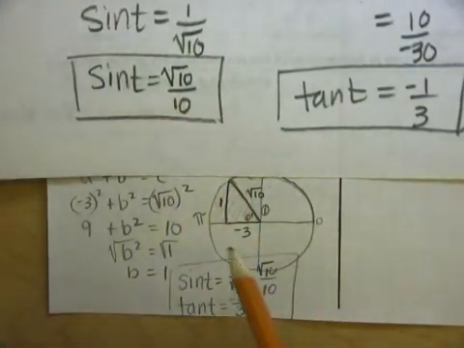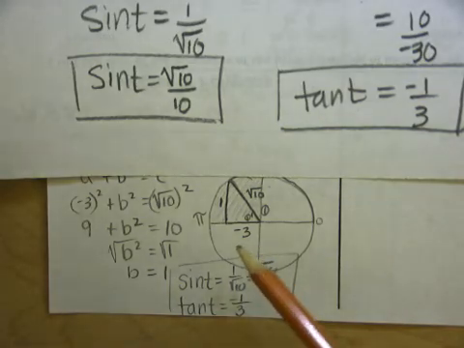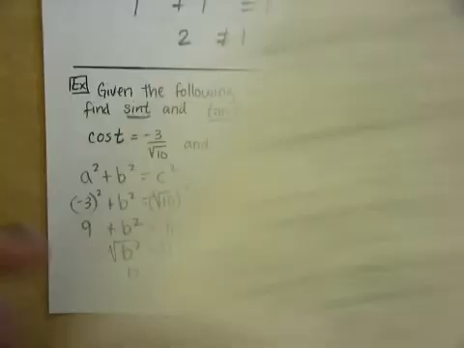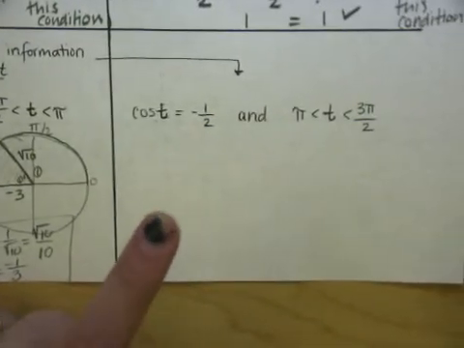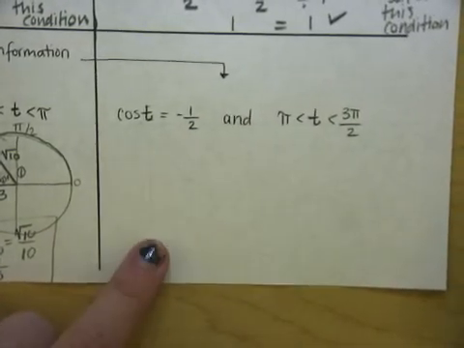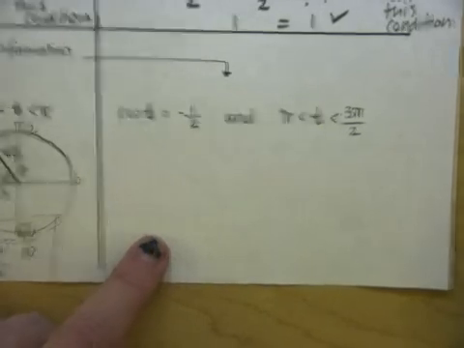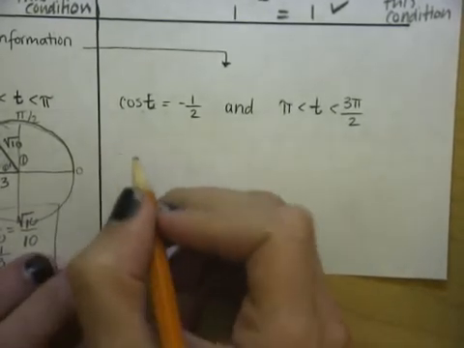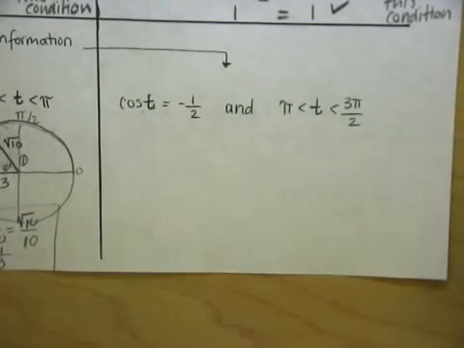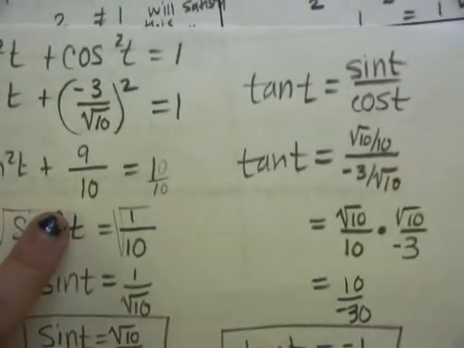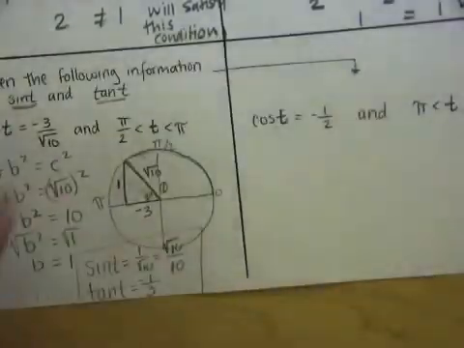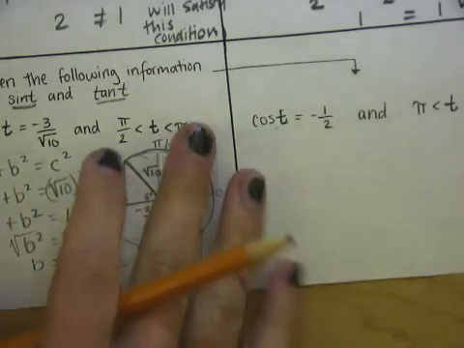I know a lot of you are going to like the pictures, which I personally like as well, but just know that there's an algebraic way to do it in addition to the picture. So go ahead and try this one on your own. We'll double check your answer in class. Make sure you got the right values for sine and tangent. I challenge you to try drawing it with a picture. I challenge you to try the algebra to see if you get the same answer, so you know how to do it 2 different ways.